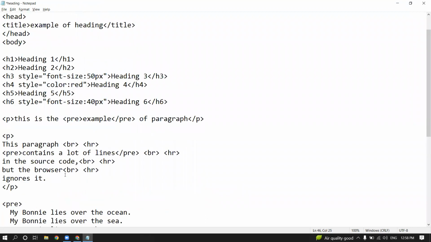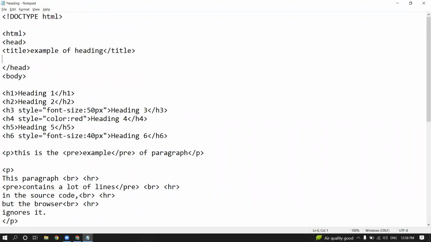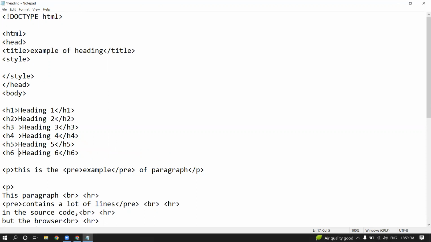So I will show you how to provide the style. First we need to write the style tag here and close the style tag. First I will show you using tag name. I will remove the inline style. So I want to provide the h1 tag.